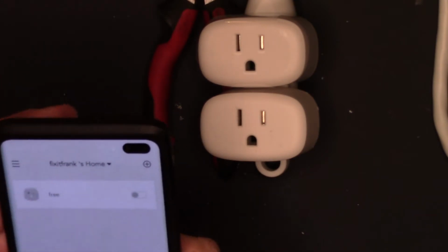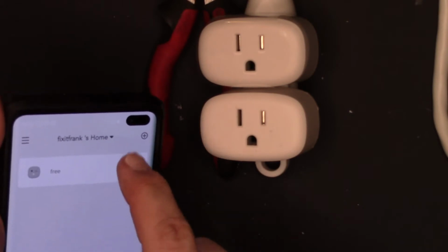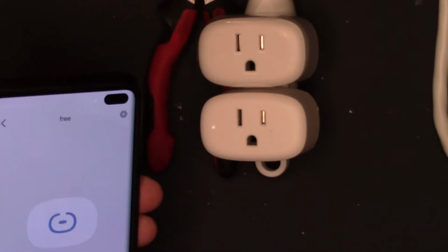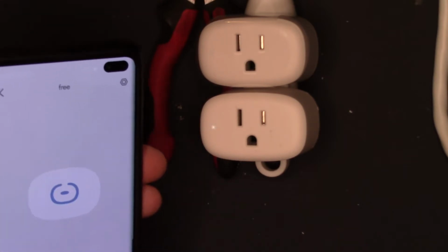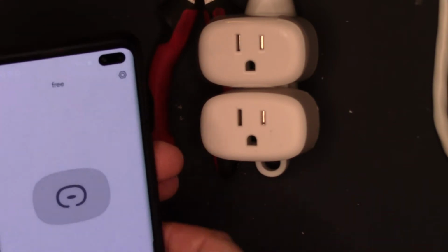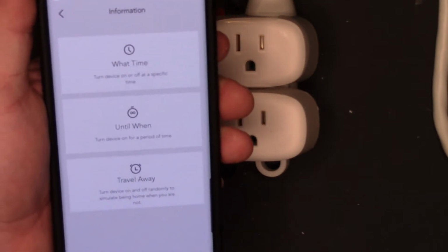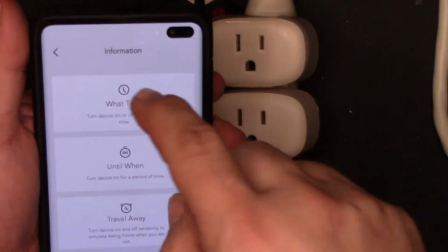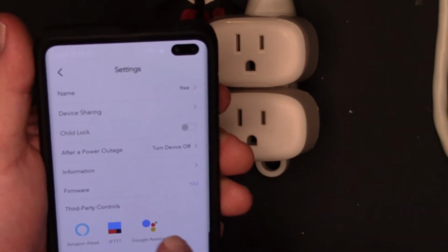So we'll go back to the main screen here. And on, off, on, off. And it has a scheduler, so you can do a travel timer or on off at specific times. There's the settings, third-party controls.